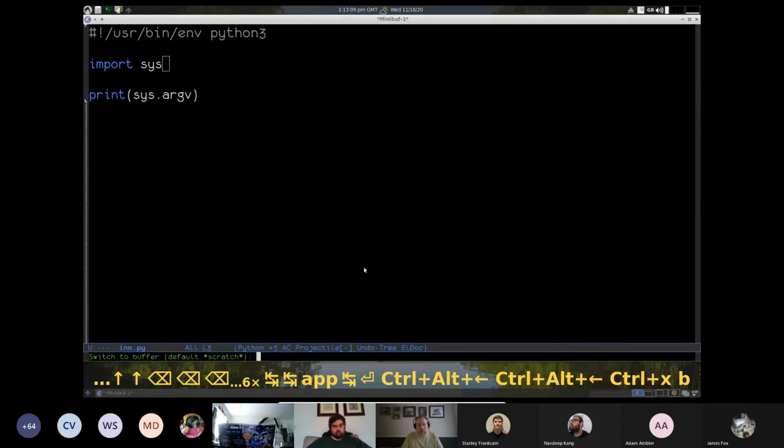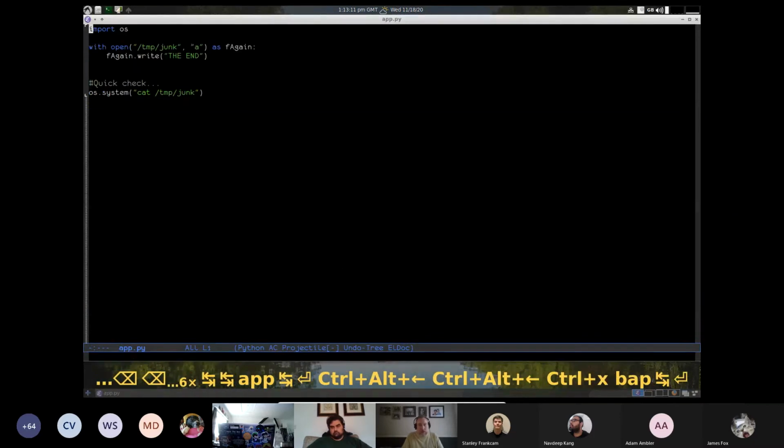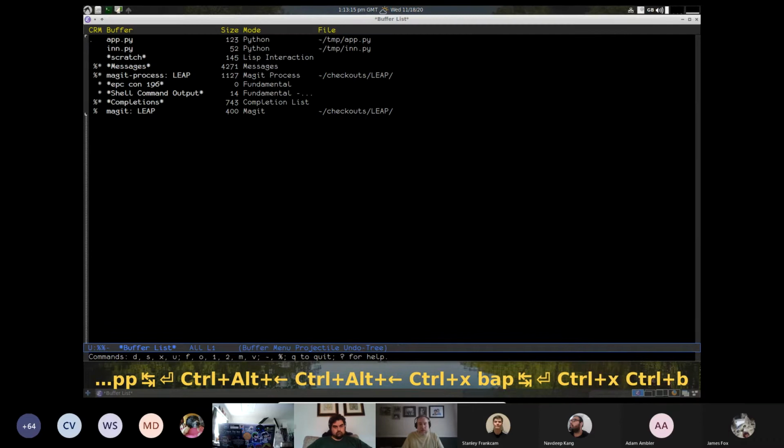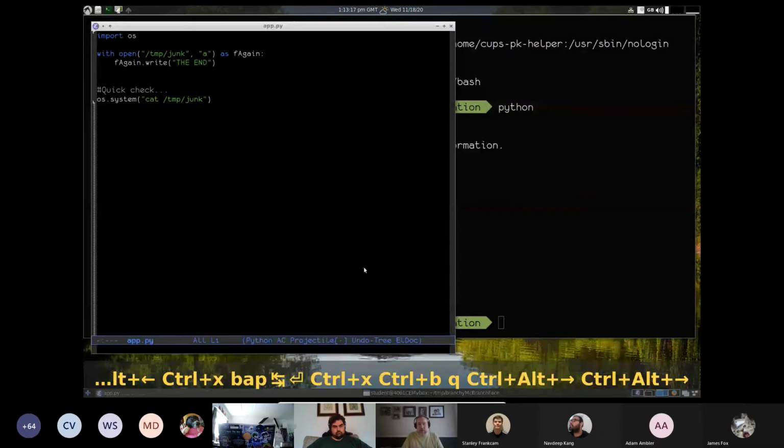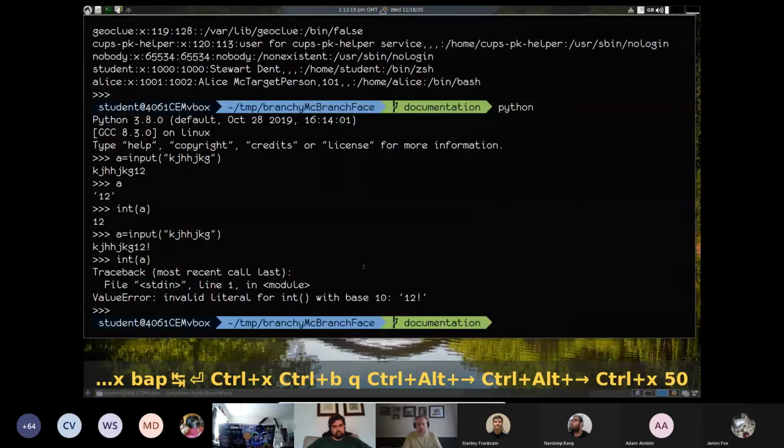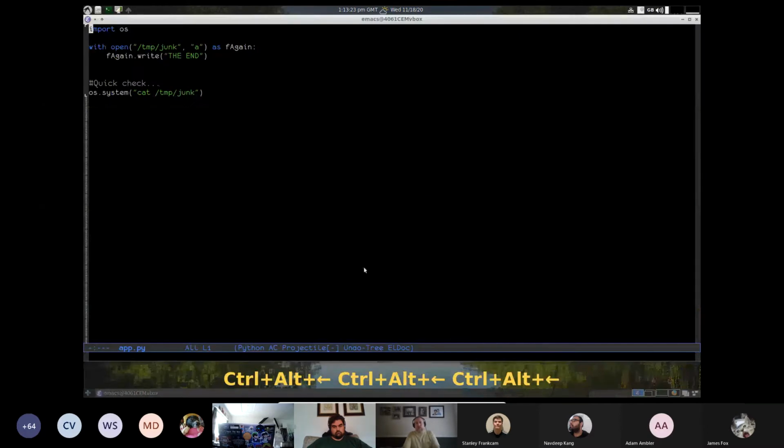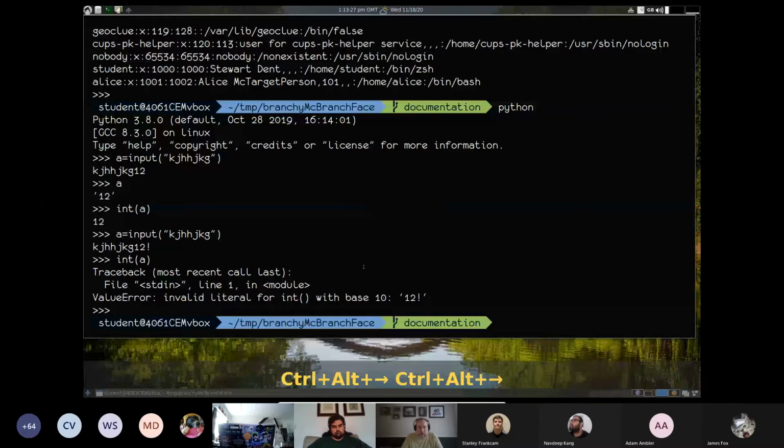You can also switch buffers in here. They're actually the same version of Emacs. So if you look in here, it's the same list of buffers that the other one has. And then Control X50 will get rid of that. So it deletes the frame. And you can have as many frames as you want. Okay, that's the aside for Emacs for today.